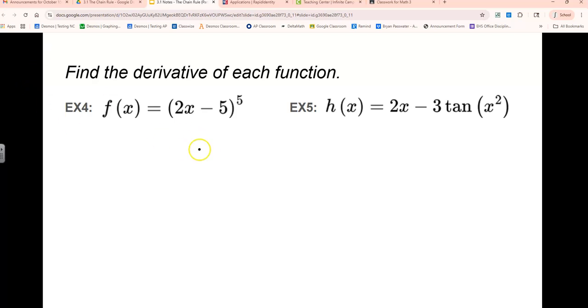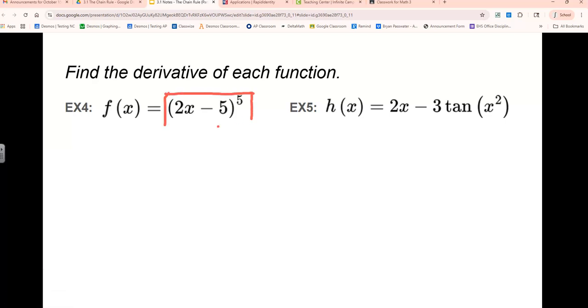Okay, here's another one. Now, you guys could do number 4 before today. But what would you have to do with 2x minus 5 to the 5th? You'd have to expand it. So you'd have to Pascal's triangle that all the way out. And the problem with that is a lot of times if this is a multiple choice question, the answer is not expanded, it's factored. And then you'd have to go back and try to factor that, and it would be a nightmare. So, product rule, chain rule makes this much more manageable.